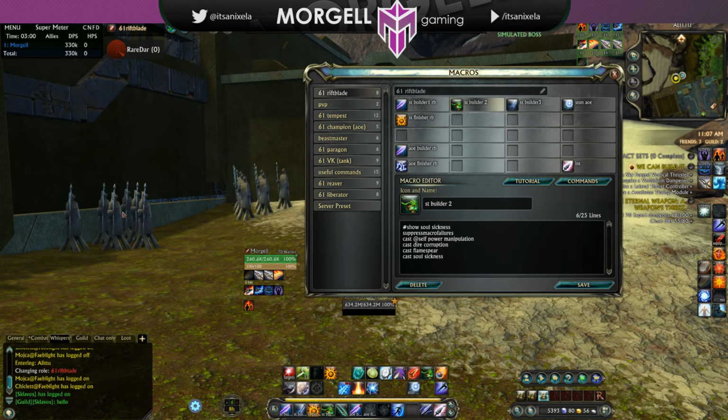Because Riftblade is a 21-second spec, meaning that the entire rotation lasts 21 seconds. I don't know if that makes sense, but if it does, yay.